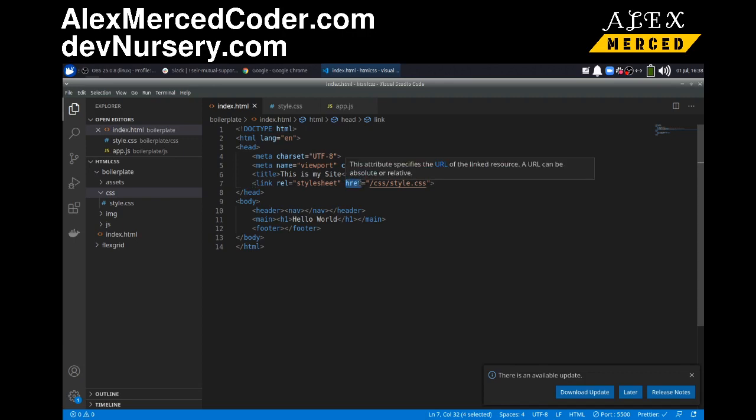This is assuming that your website's run through a web server. So then this is attaching this to the end of the base URL, so whatever.com/css/style.css, which would take it to the folder into the style.css. That's why I'm not putting a dot in front of it. A dot is used for relative file paths. This is not a file path, it's a URL.